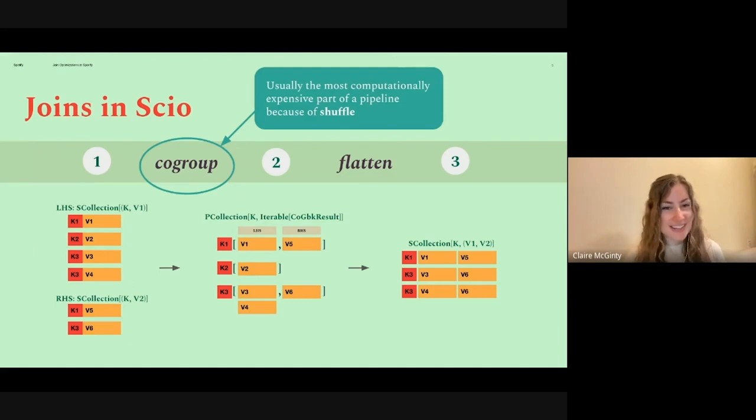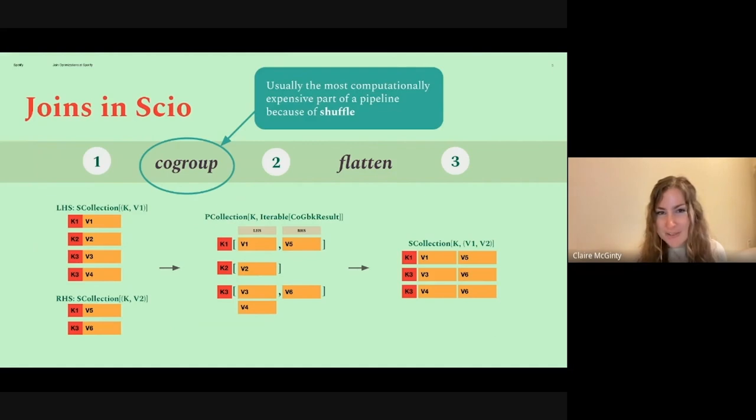So this tends to be an expensive operation, usually the most expensive part of a pipeline. And we find that it's usually because of the shuffle aspect. A cogroup, the Beam transform, involves a shuffle operation. If you're not familiar with MapReduce terminology, the shuffle is the part of a MapReduce operation in which all elements corresponding to the same key get shuffled to be on the same worker. So you have some network overhead of sending the elements from worker to worker. You have some overhead of doing the shuffle computation itself, and you have to serialize and deserialize the elements to send them over the wire. All that adds up to be a pretty time-consuming operation.